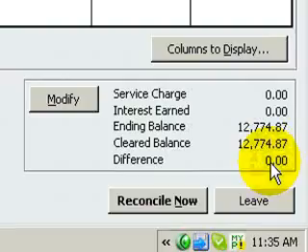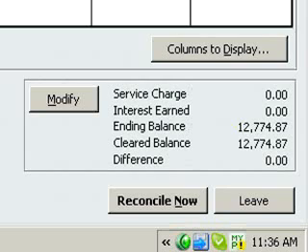That means that what we've done in QuickBooks matches up exactly with what is on the statement, and that's the goal of the reconcile. We want to get to the end of the statement and have this difference field be 0. Now, I didn't point it out to you, but if you want to, you can rewind the video and watch as I'm going along. You'll see that the difference field changes as I go along.